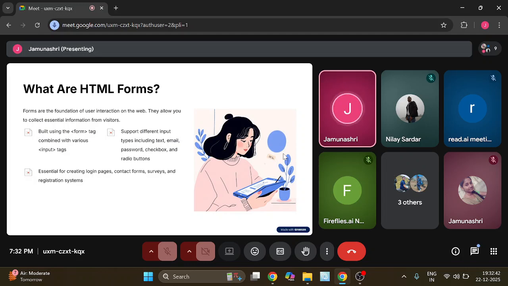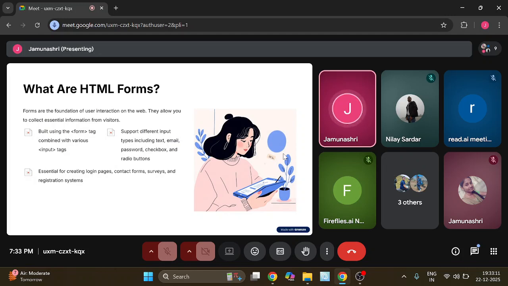Child tags are the input tag, label tags, text area tags. Many tags are there, so I will explain them one by one. Forms accept information like text, email, password, checkbox, radio buttons.